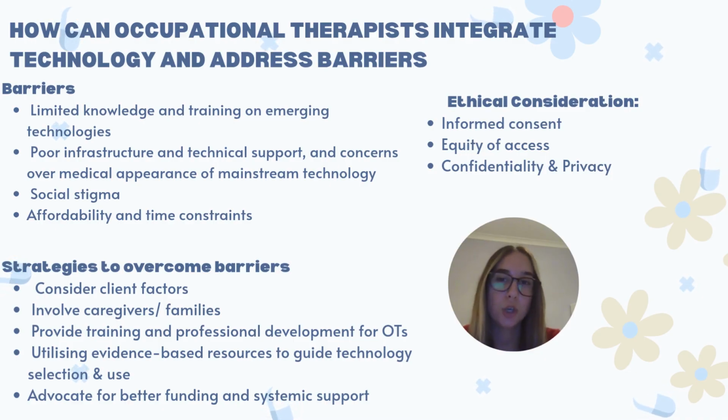Some strategies that we can use are considering client factors such as digital literacy, motivation, and attitudes towards technology. We can also involve families to help build confidence. We should also provide OTs with training and ongoing professional development surrounding technological use. We should also use evidence-based resources and advocate for funding and systematic support to improve access.